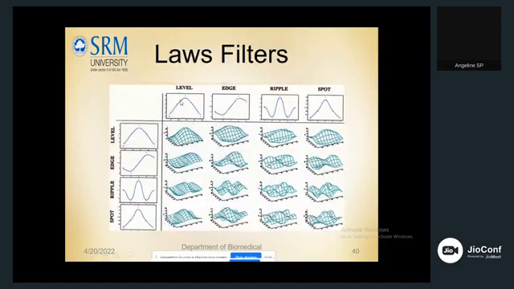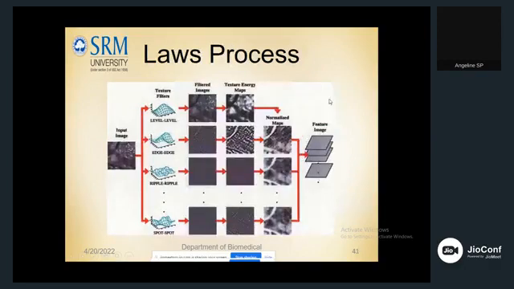These are the multiplications: level multiplied with level, level multiplied with edge, level multiplied with ripple, level multiplied with spot, and then edge. Different combinations of masks will be giving different information. Okay, so this is the process happening. This is your input image, and these are the different masks.